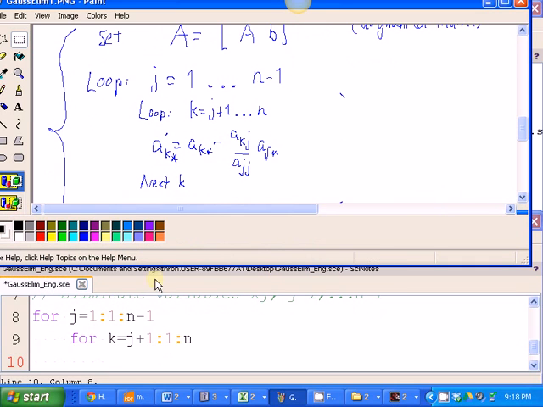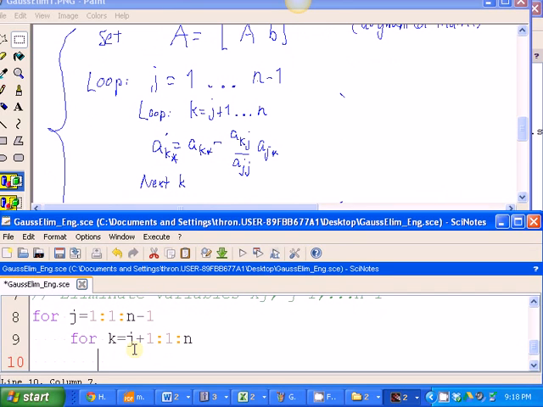So I'm going to define a matrix A prime. And I want the kth row of A prime. Here I have k and star to indicate all the elements in the row. Here in the Scilab, instead of a star, you use a colon. And that's going to be equal to A of k colon.